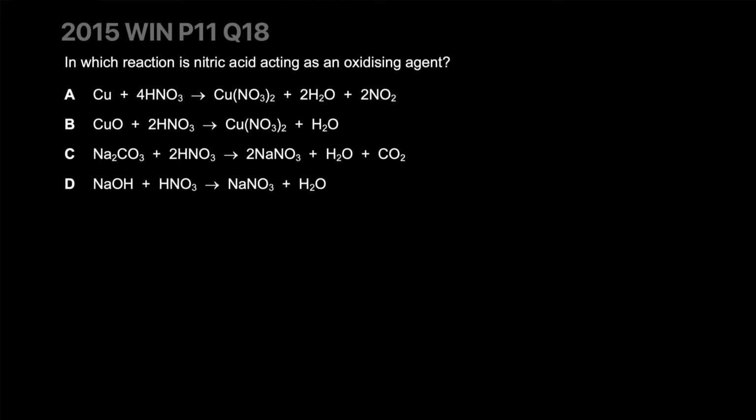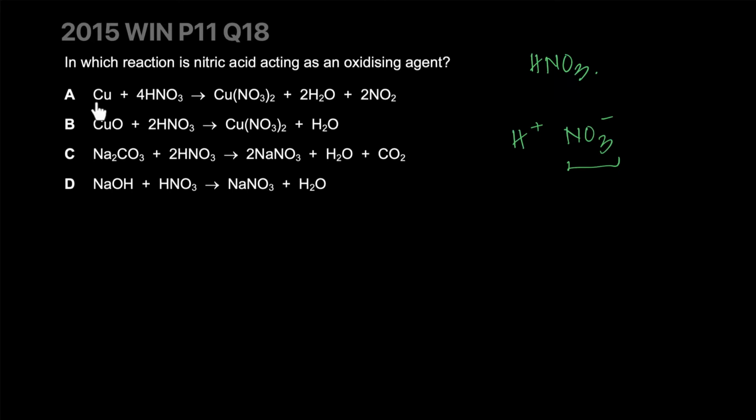In which reaction is nitric acid acting as an oxidizing agent? So nitric acid, how you want to see nitric acid is it's HNO3, but the nitrate part is just 1-. Think of this as one thing and your life will be a lot easier. Then you have H+ on the other side. If we start doing that, let's look at the first one.